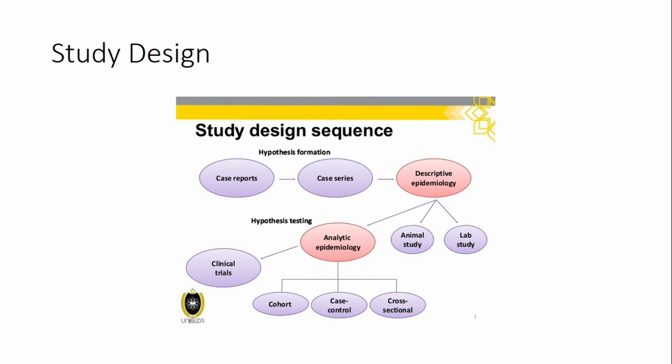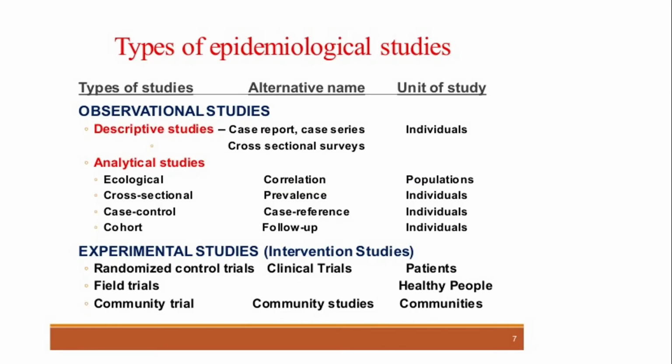Clinical trials are typically somewhat easy to distinguish. If it's a randomized controlled clinical trial, it'll say that in the title, and you can verify that from the methods. But there are many other variations on clinical trials that aren't as easy to distinguish. So again, descriptive is case report, case series. Do you need IRB for a case report or a case series?